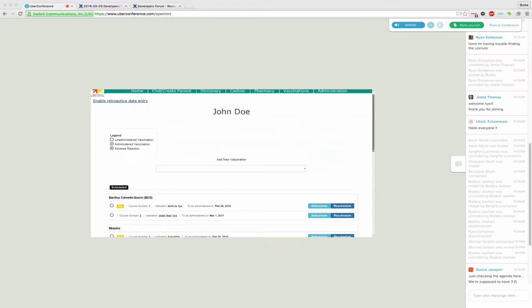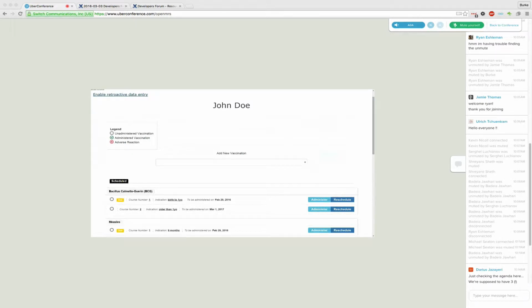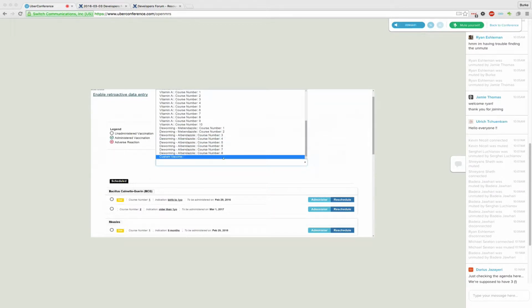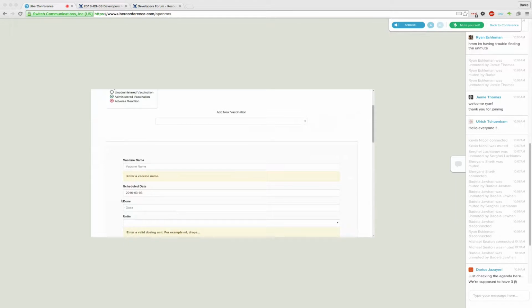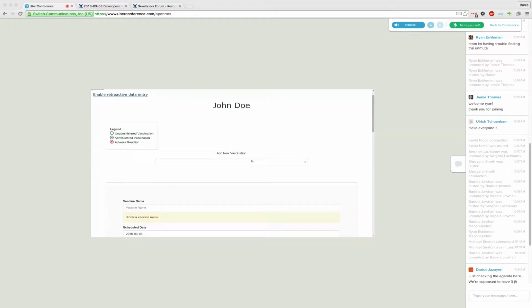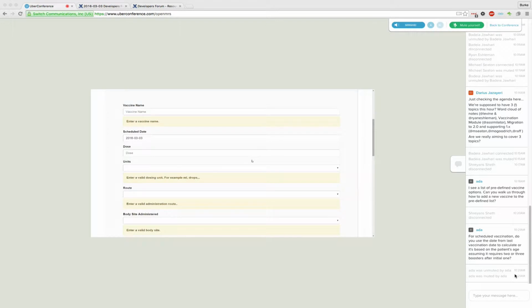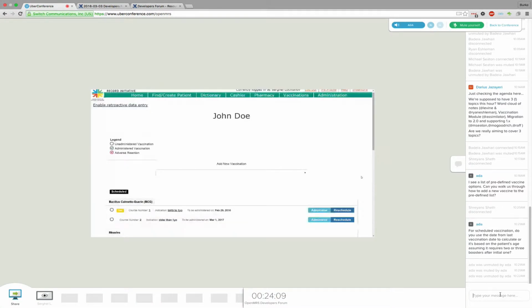Hello? Hi. Yeah, hi, this is great. This is Ada. This is wonderful. I would like to know if you can walk us through how we can add new vaccine options to the predefined list. That'd be great. So right now there is no interface. Oh, okay. We don't have, unfortunately, an interface to actually create a whole scheduled vaccine per se. So you would have to actually have someone access the database and do that for you backend. Okay, thanks.